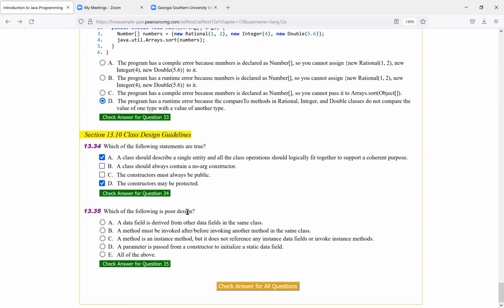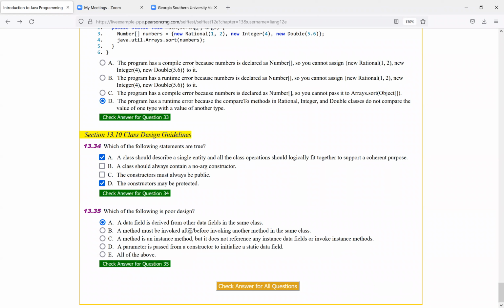Which of the following is poor design? A data field is derived from other data fields in the same class. That's poor design. You should not do that: if a data field is derived from other data fields, then you don't need to declare this data field.